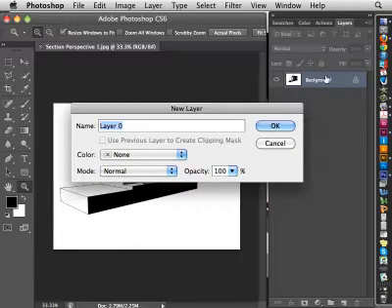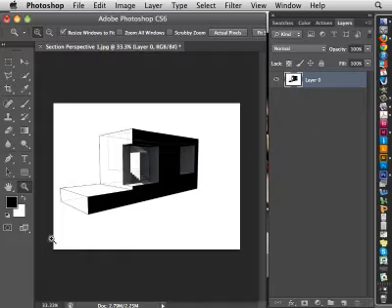So in here, a couple of things that we're going to need to do. We're going to need to make the ground. We're going to need to put in some context. We need to put in some people, and we're going to need to have some kind of shadows and maybe even some materials on it.